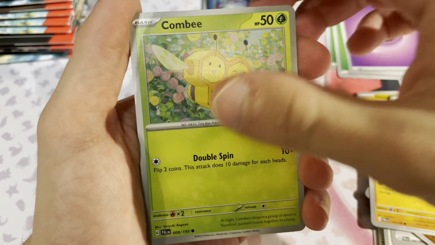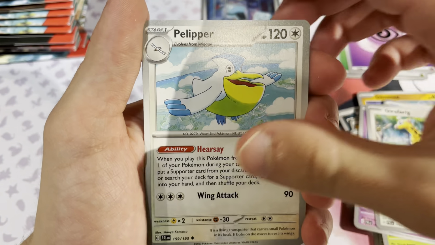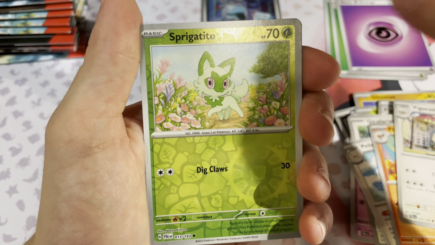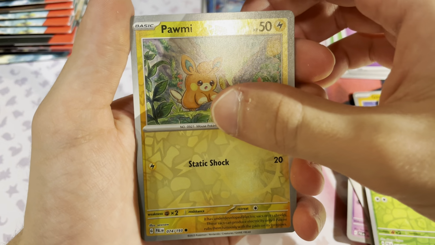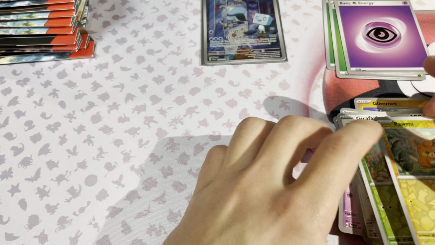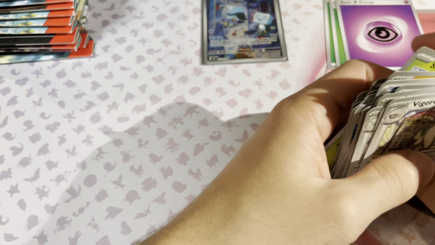Flabebe, Gombi, Jigglypuff, Girafarig, Purple, Fletching, Vigoroth, Spinarak, Palmon, and Garganacl. What the heck? I thought I was going to get a super secret rare on that one.